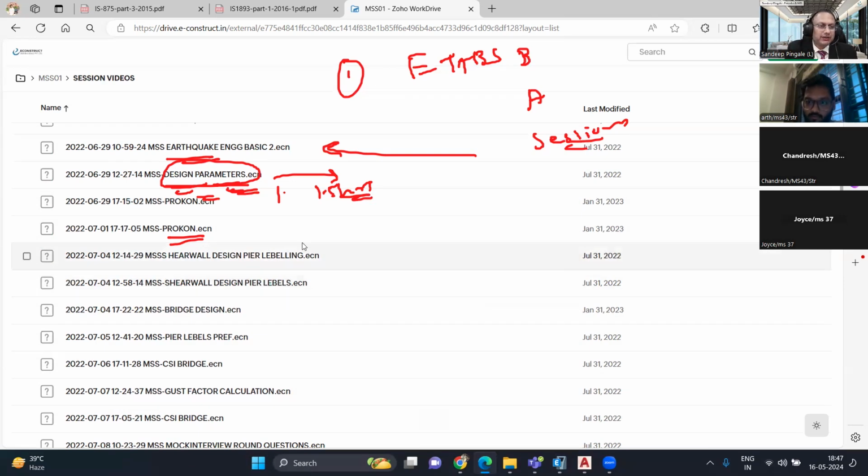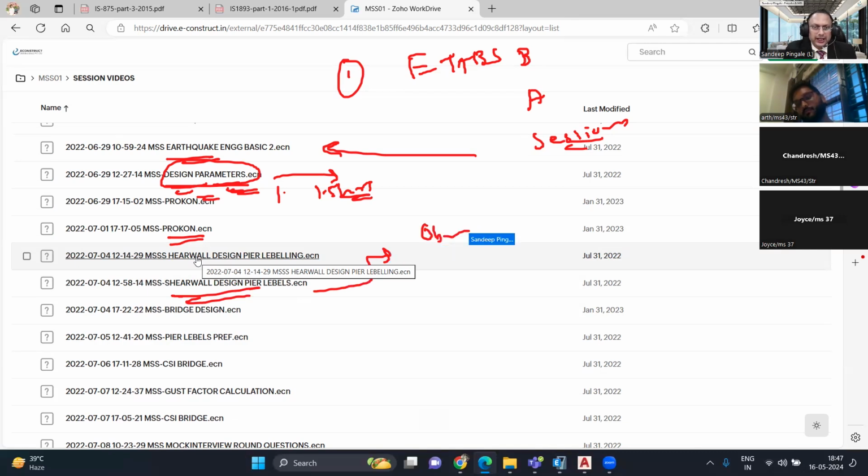And design is relative. None of the videos is 100% perfect. Sometimes a particular thing will be good in one area, and sometimes something else will be good in another. For example, I'll tell you about shear wall designing. In shear wall designing also, there is object-based modeling, there is shear-based modeling, there is flexure-based, that is the pier labeling. So based on the type of element, we need to change this particular pattern. So in one video only, everything cannot be covered.